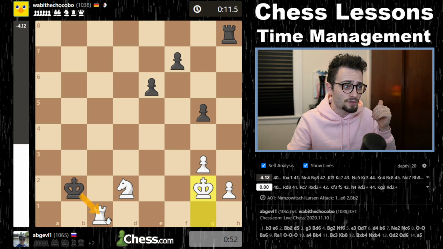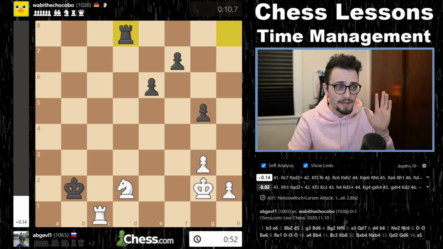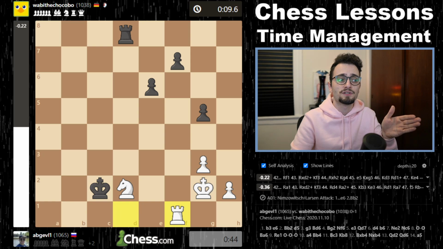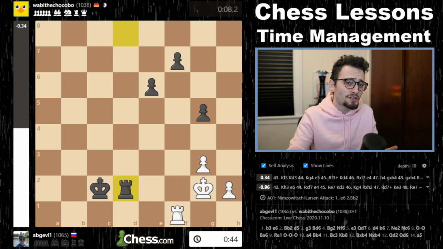Black is in panic mode and doesn't see that the rook is hanging. So we get rook to d8. Now, rook to d1, king to c2. Okay, I gotta get my rook to safety. Rook takes d2. 8 seconds on the clock.